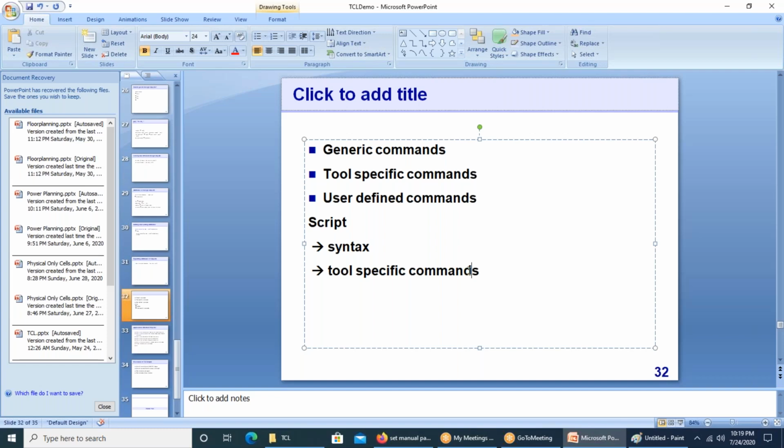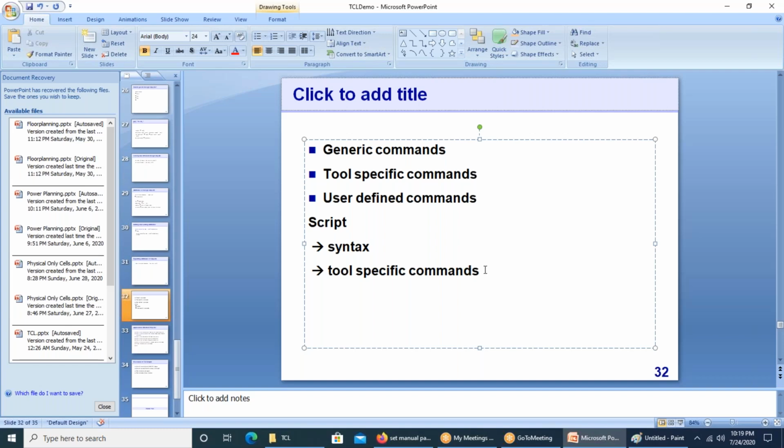Some people will come from an Innovus background, some from a RedHawk background. There are a lot of tools here, right? I expect you to decide what kind of automation you want to do, and I will tell you how to write the Tcl script very effectively. But you have to be good at exploring the tool-specific commands, because there are a lot of domains and we are fitting all of them in this course. If you help with getting the tool-specific commands, it will be very effective.